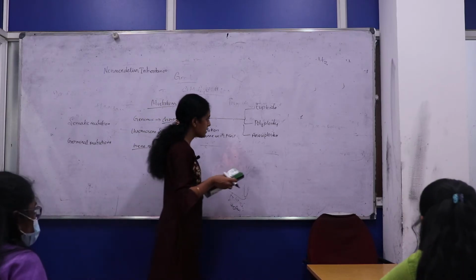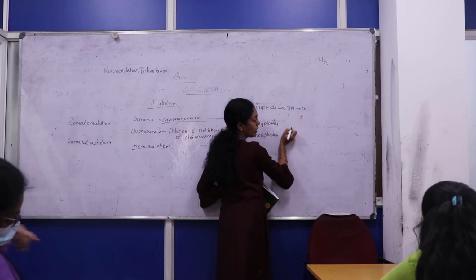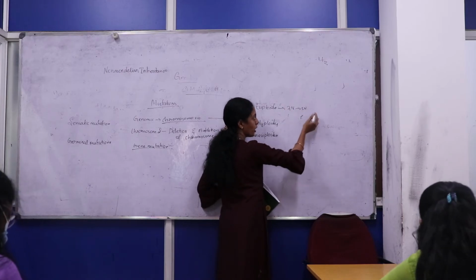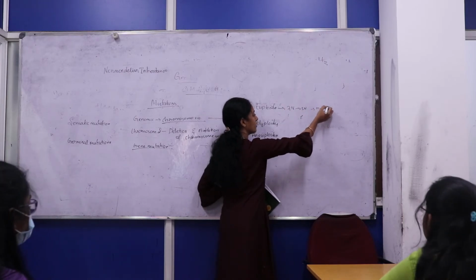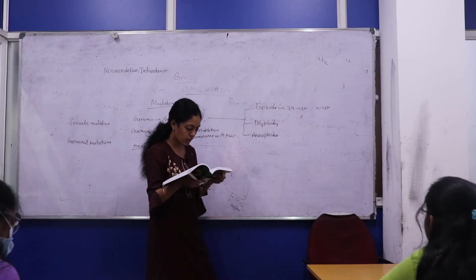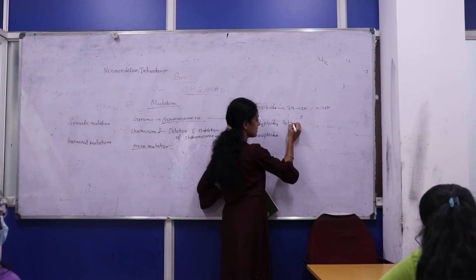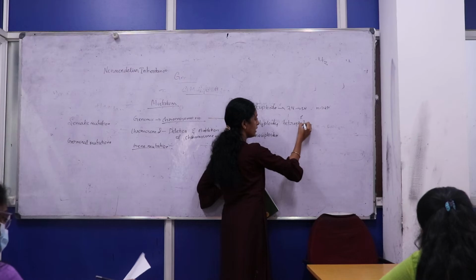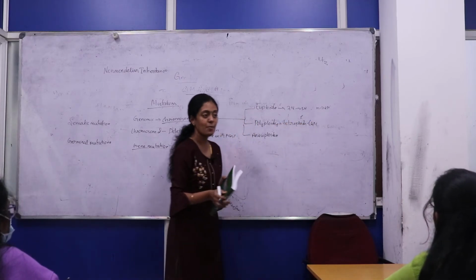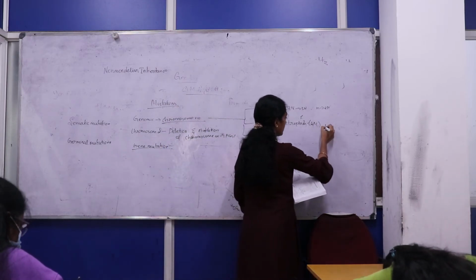Euploidy means 2n becoming 3n. Are you guys understanding? 2n becoming 3n is called euploidy, or n becoming 2n. One set of chromosome is increasing. That is what we call euploidy. In polyploid, more than one, like tetraploids. You have your 4n. This is very commonly seen in plants. Tetraploidy is commonly seen in plants. Then you have pentaploid.